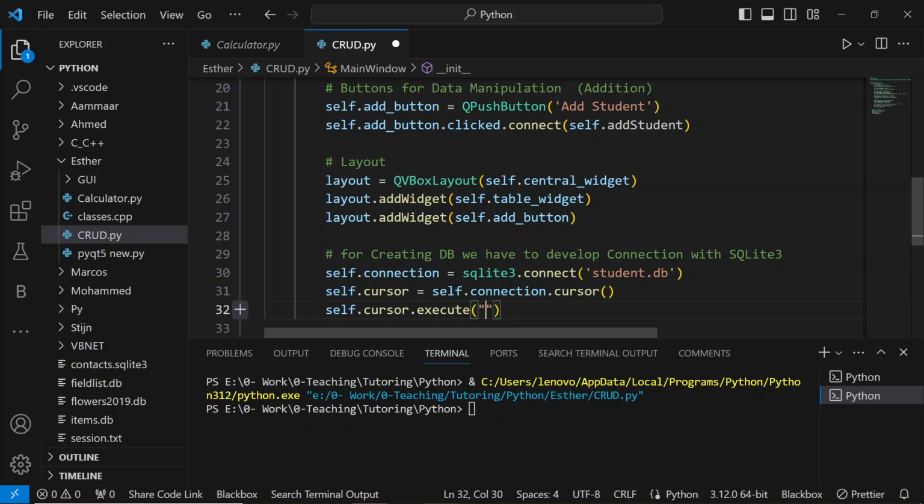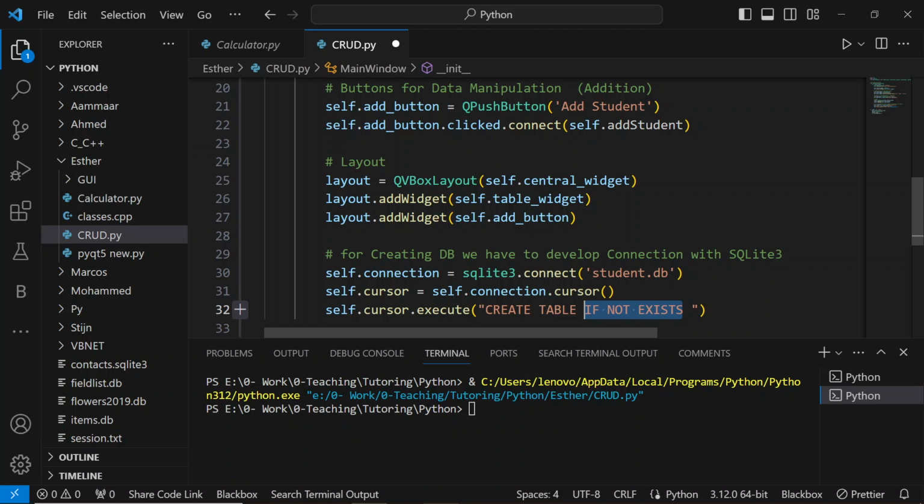If I want to create a table, I can use a create table query. The if not exists clause is just for checking: if the table does not exist, it will create a new table, but if the table is already there, it will not recreate it.